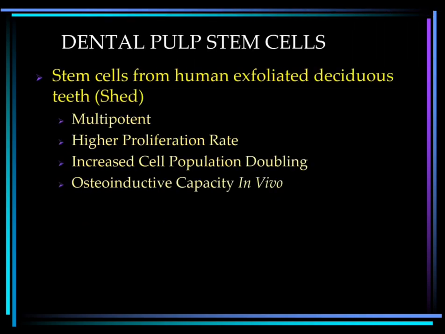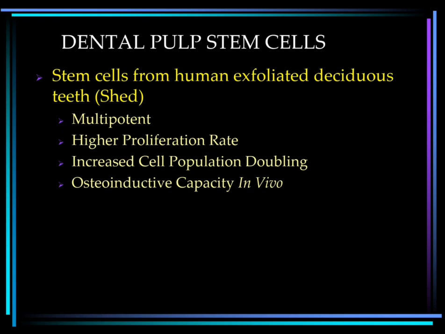So going on to the dental pulp stem cells. What are they? They are mesenchymal stem cells that have the ability for multipotent differentiation as well as self-renewal ability. They have been useful not only for dental disease but also for systemic diseases too. So what are these things about dental pulp stem cells?